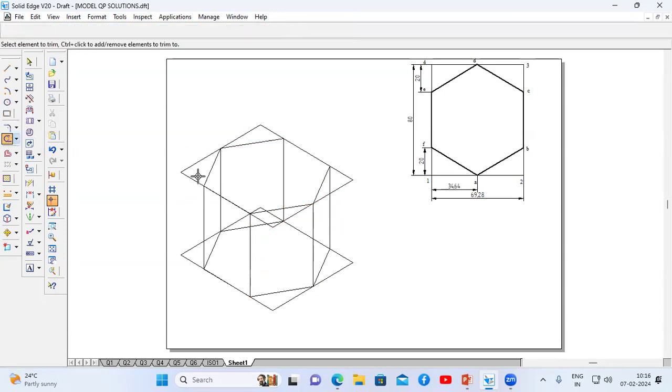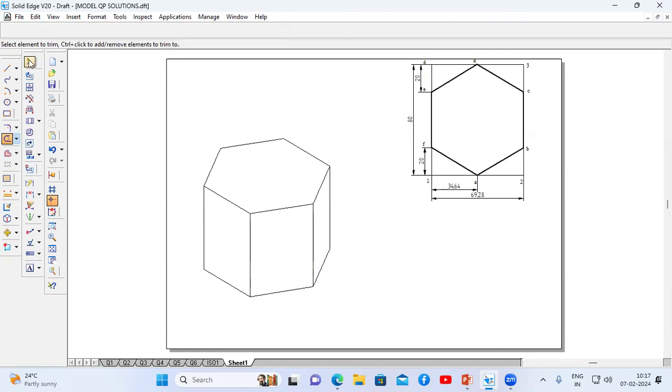Now I'm going to trim the box that is not required. I'm going to trim all the invisible edges also.